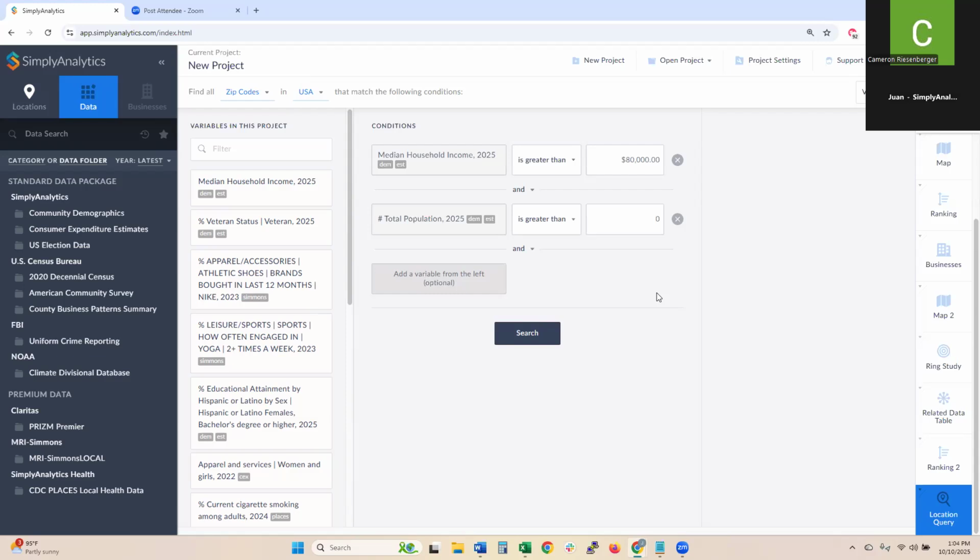And this touches a little bit on that concept of data literacy, right? Okay, so we're going to say all the zip codes in the US where income is greater than 80K and the total population, again, I want to narrow down. I want a little bit larger populations because we want to remove some of these smaller areas that might skew the data. So we'll just set this to be greater than 5,000.